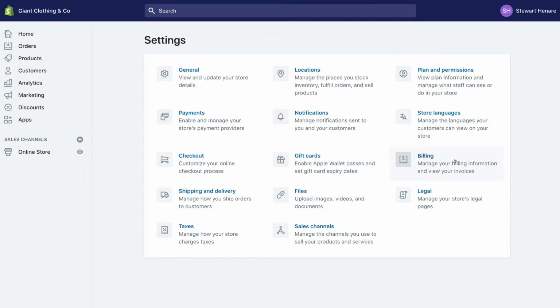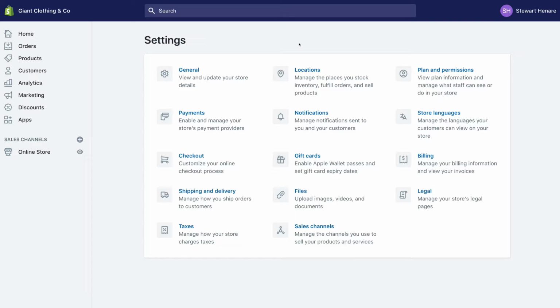This is where you can see your billing information in terms of how much you're paying for each app if you've got apps integrated, and how much you're paying for the Shopify plan when you move out of the 14-day free trial and onto a paid plan. Then we have legal. And that is essentially everything we wanted to discuss within settings before we create and customize and actually build your online store and launch it online.